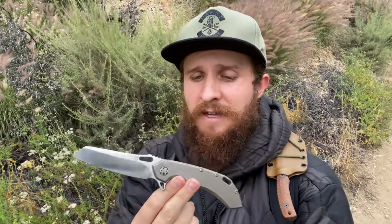In the looks department, I think it absolutely shines. Again, that's subjective, that's a personal call, but I think this looks a lot better than most of the other knives, if not all of the other knives in its price point. It's really, really cool to me. Speaking of which, I know I've mentioned this a little bit before, but these, I think, are around the $450 mark, brand new, something like that.